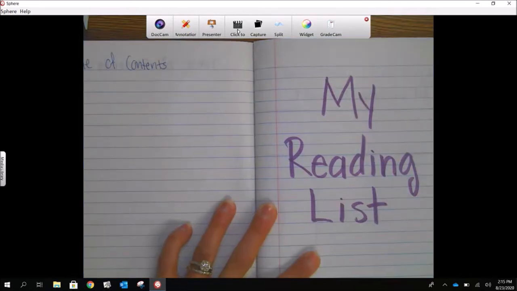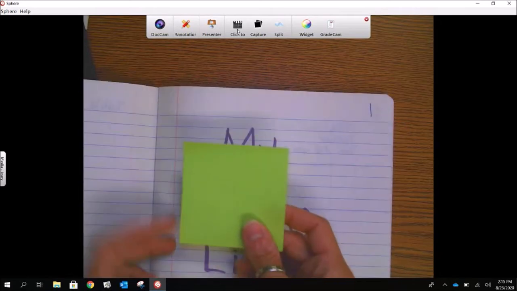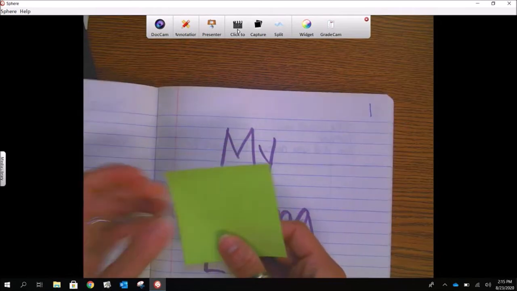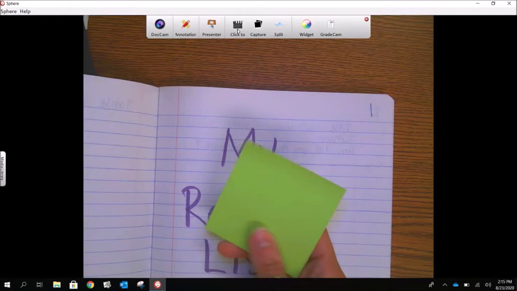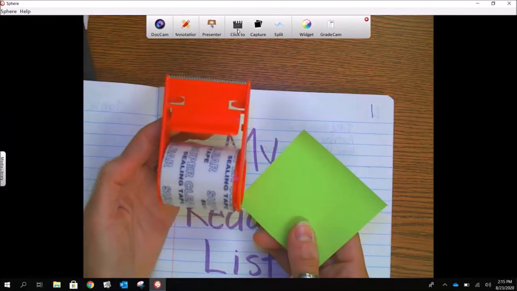So I'm going to put my tab close. I'm going to fold it over to where it's still sticking up from the top of the page, but just a little bit.